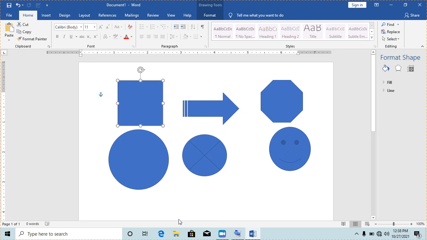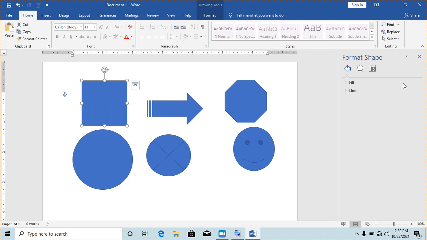So click on Format Shape, which brings you another pane on the right, the Format Shape panel here. So we have two options. You can deal with the fill, what color or how this shape is filled, or you can deal with the outline of this shape. For now, we want to deal with the fill color.